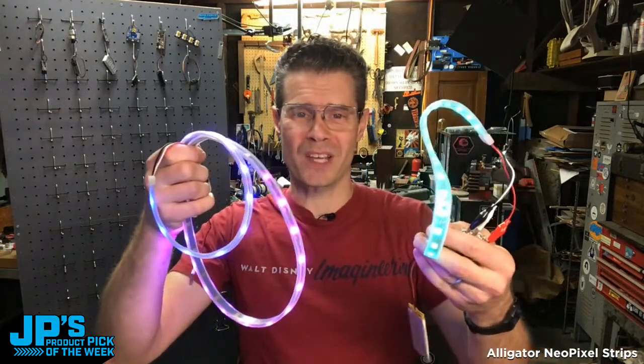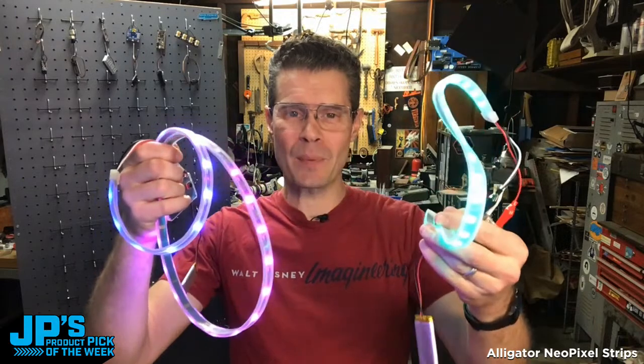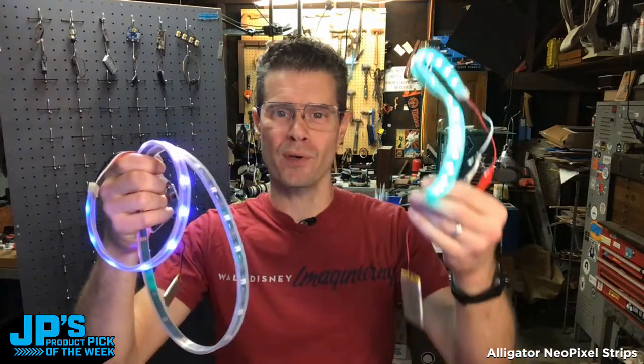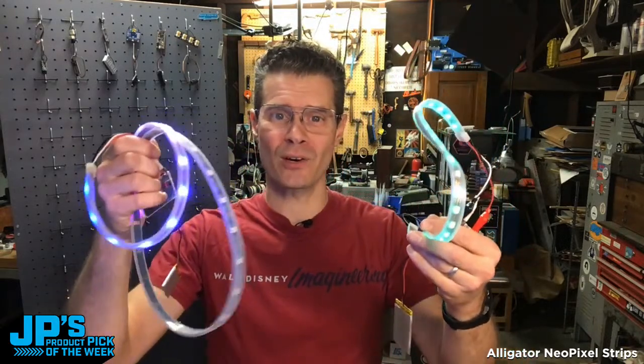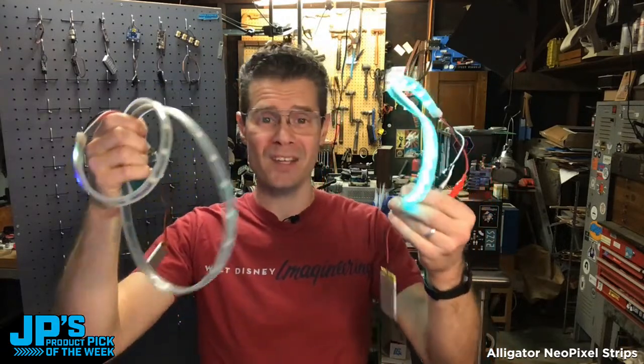Those are the two product picks of the week today. They are the Alligator Clip NeoPixel strips in both the 1 meter and half meter length, both with 30 pixels, so two different densities. And that is going to do it for today.